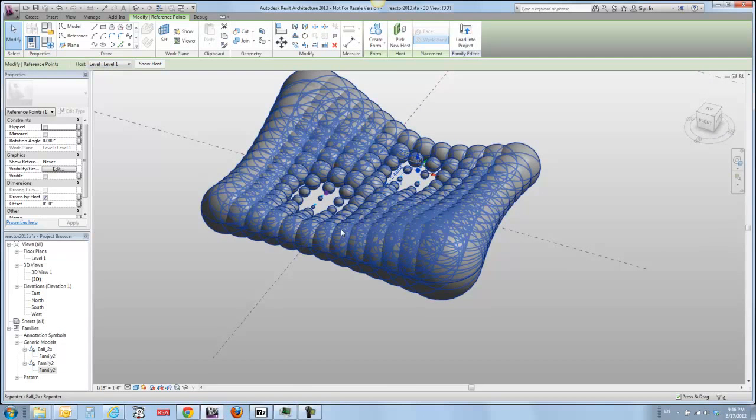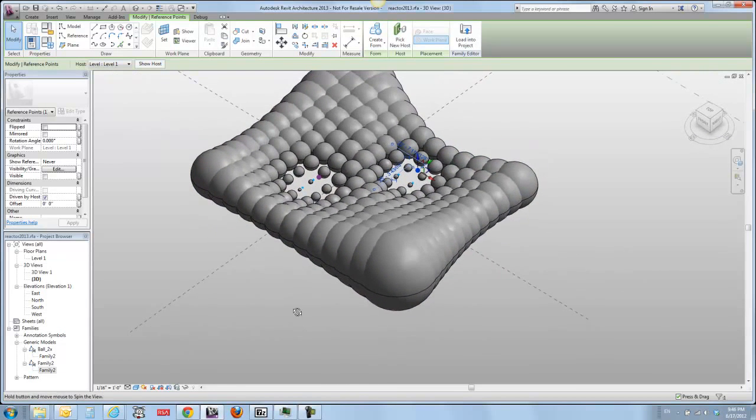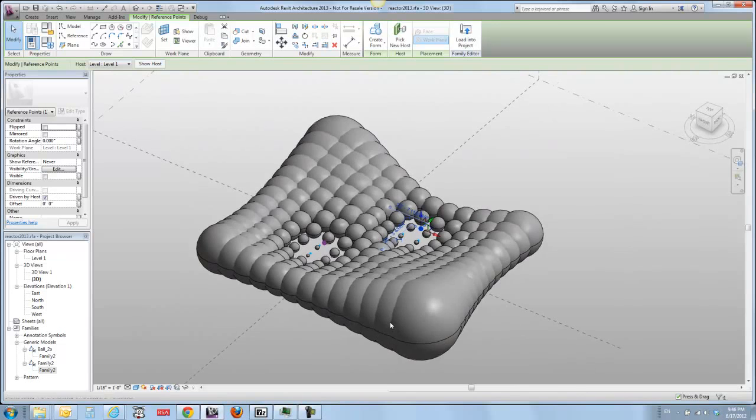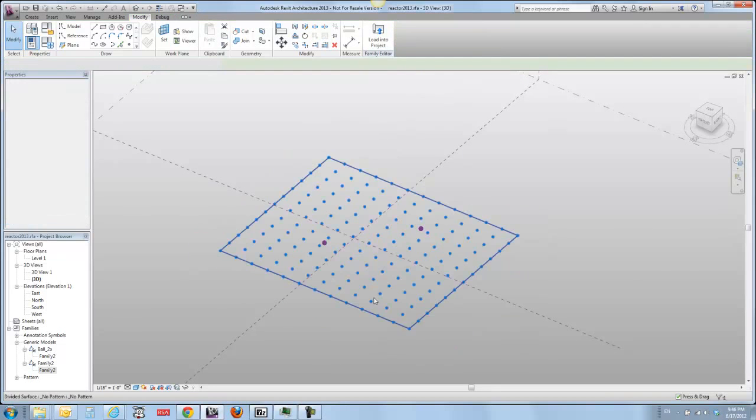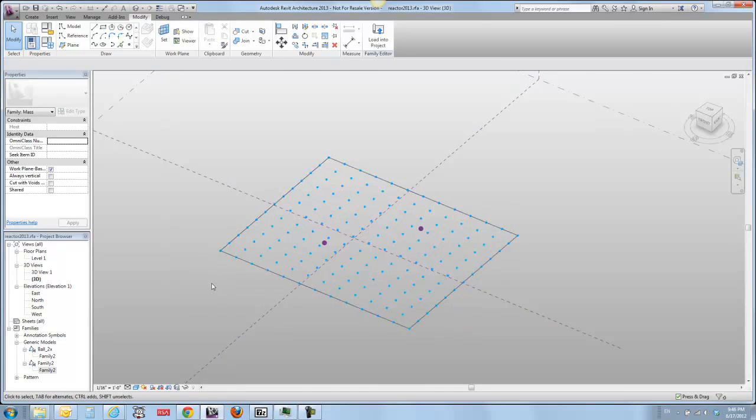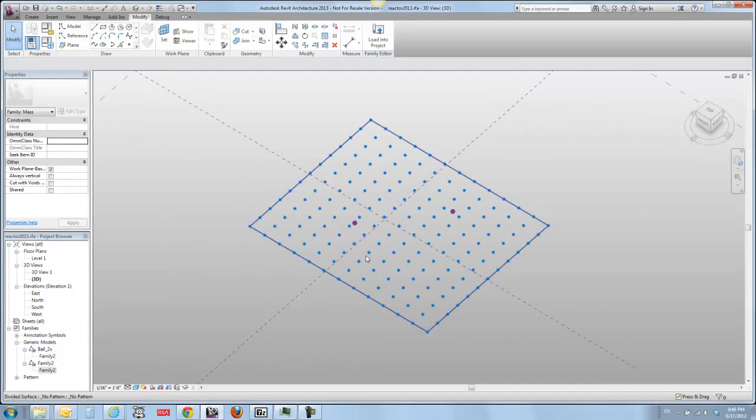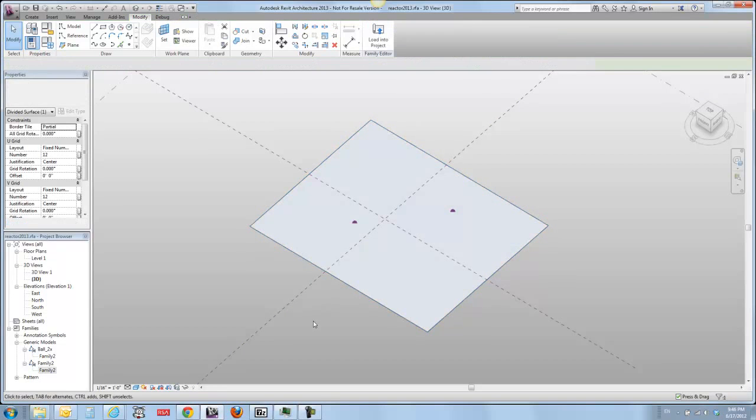You saw that it takes a little time for it to do it. So I'm going to do this from scratch with a slightly smaller set of data. And I'm just going to show you that these are families, in fact, that are all hosted on top of the nodal points of this surface. But I'm just going to go back and do this from scratch, just to show you how we get there.